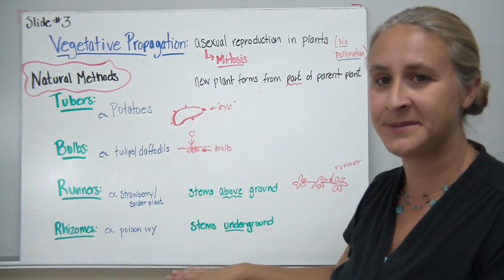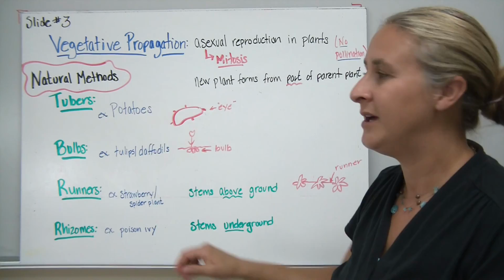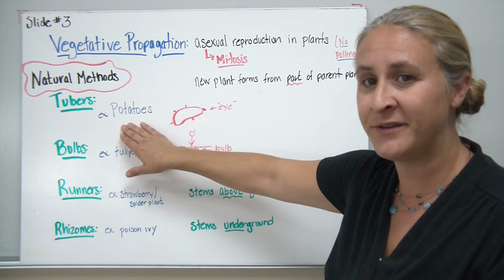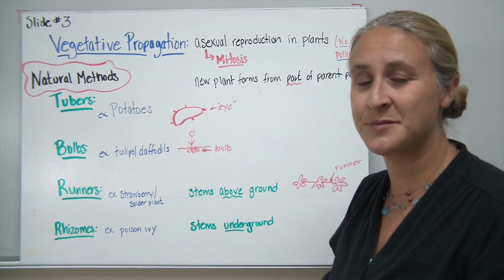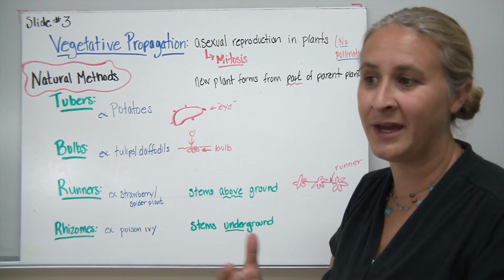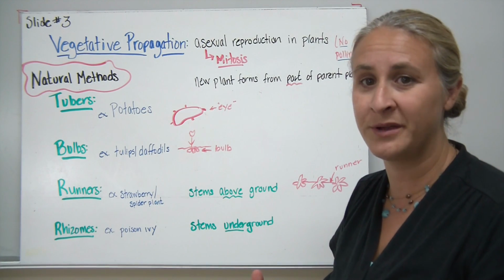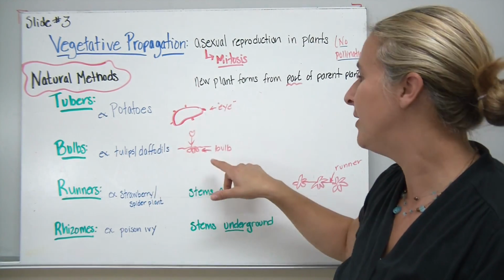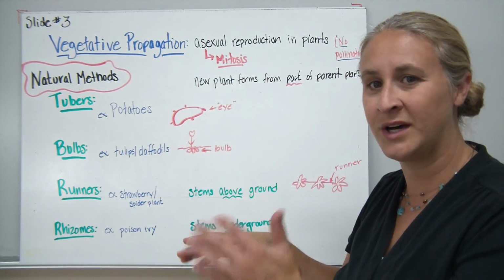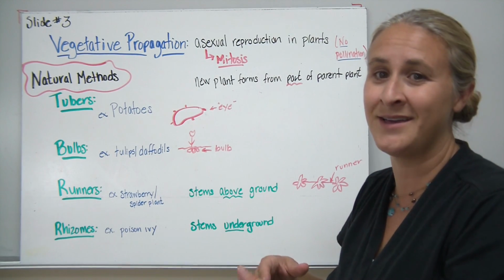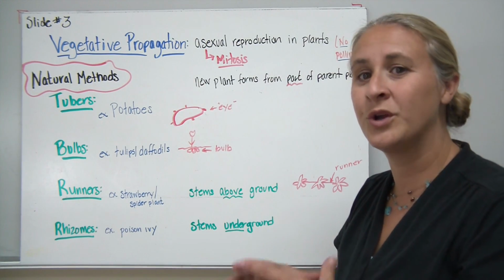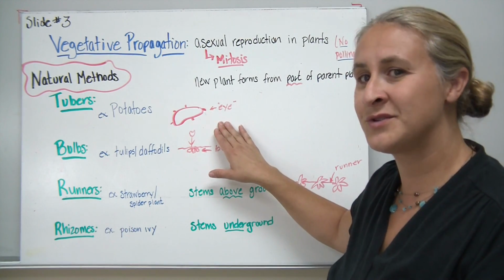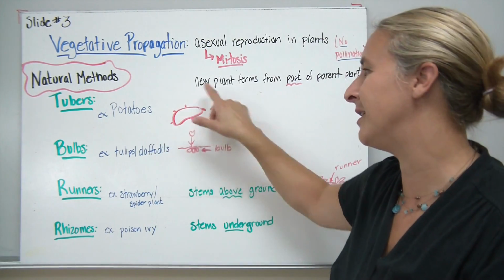So there are natural types of vegetative propagation. And the first one would be tubers. Tubers, an example that you might be very familiar with, are potatoes. If you've ever left potatoes in a closet or out in the bag or in the garage, wherever you might store them for a longer period of time, you notice the small eyes that start growing out of the potatoes. Well, those eyes actually, if you cut the potatoes so that each piece had an eye, put it in the ground, put it in the dirt, would grow into an entire potato plant all by itself. Each of those offspring would be genetically identical to the original potato.